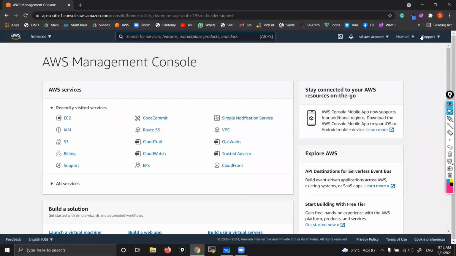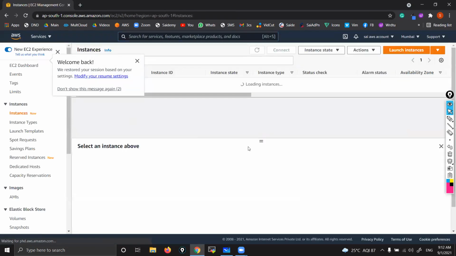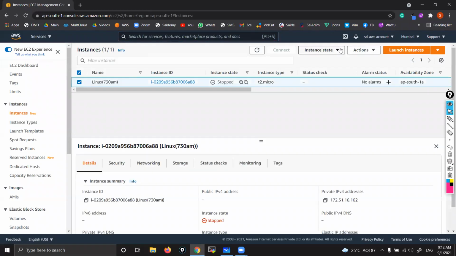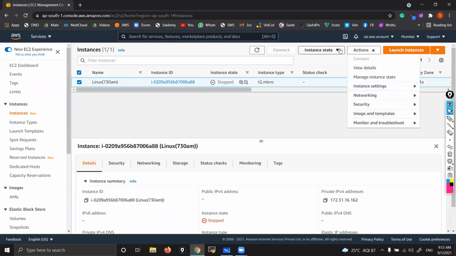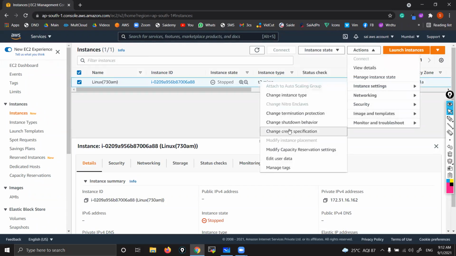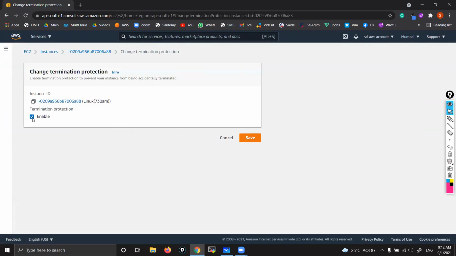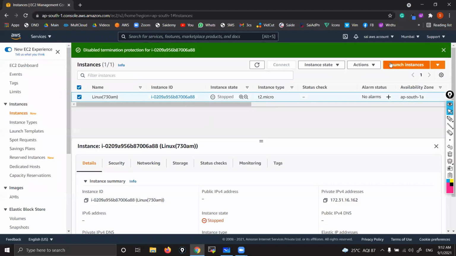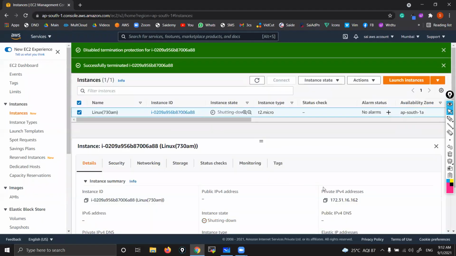Right now I'm in the Mumbai region. Let me verify if I have any servers. Only a Linux server. Let me terminate this one. Let me delete everything.